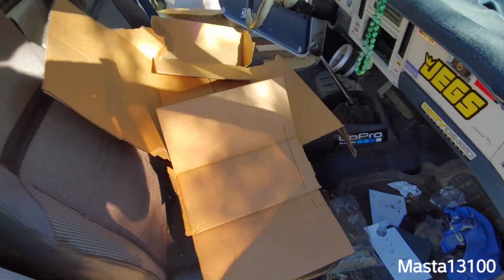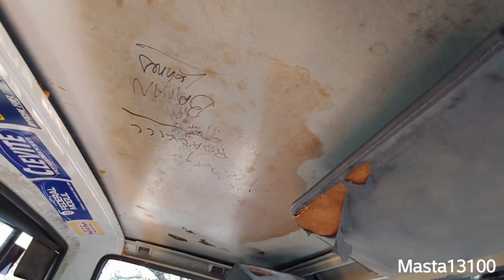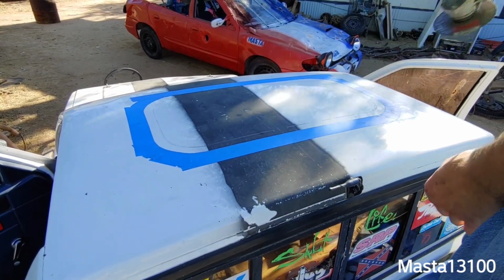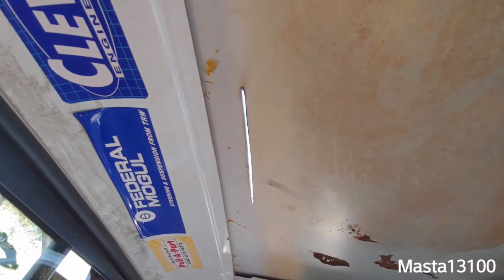Piece of cardboard laying in here just to keep some sparks or whatnot off. And these signatures, David Freiberger and Brian Loans, they're coming out, so I'm gonna put those elsewhere. Okay, we'll see how this goes. It's insane. What am I doing?